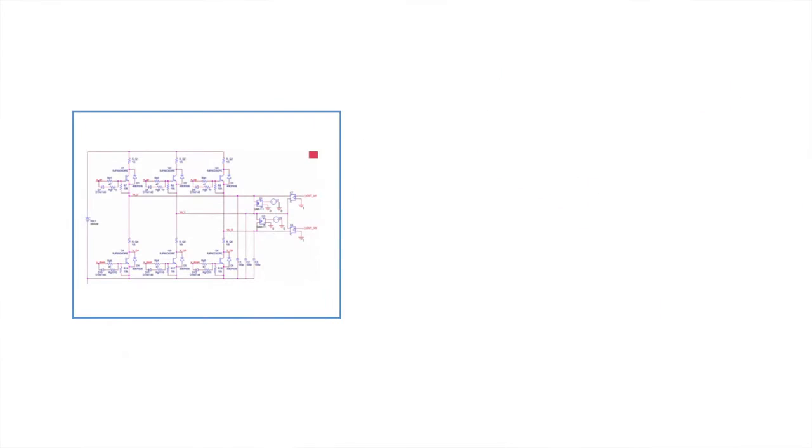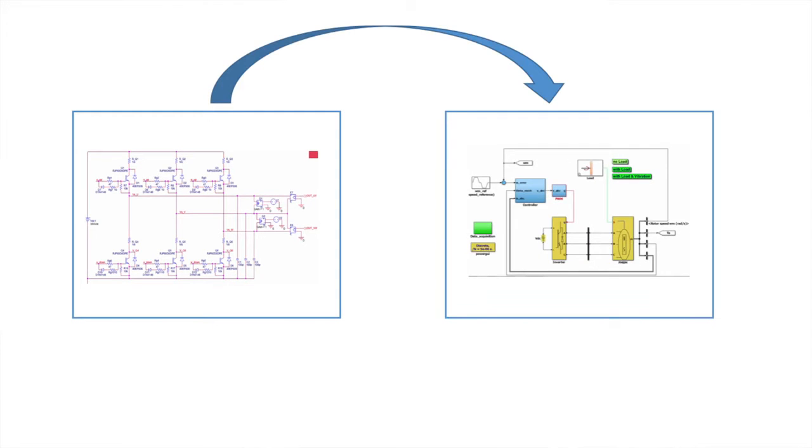So you simulate—you simulate the analog, digital, mixed signal electronics in your system. You simulate and model the mechanical, thermal, and hydraulic aspects of your system. But then what? How do you take into account and measure the effects of the mechanical portions of your system with the electronics, and the effects of the electronics on the mechanical portion of your system?